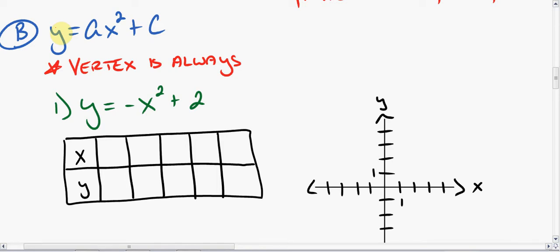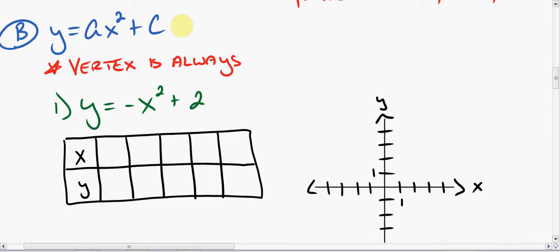Section 4.1 part 3, and we're now looking at the form of a quadratic equation with y equals ax squared, and now we're going to add a plus c. Alright, so first we added an a in front of the x squared. Now we're adding a constant value, just a number. We're going to either add or subtract a number, so we'll see plus c. So how does this change things?